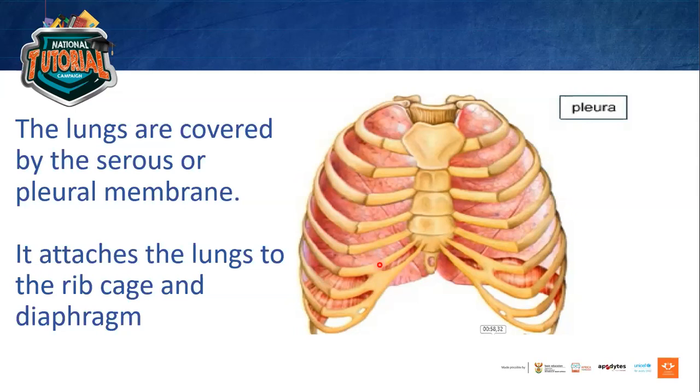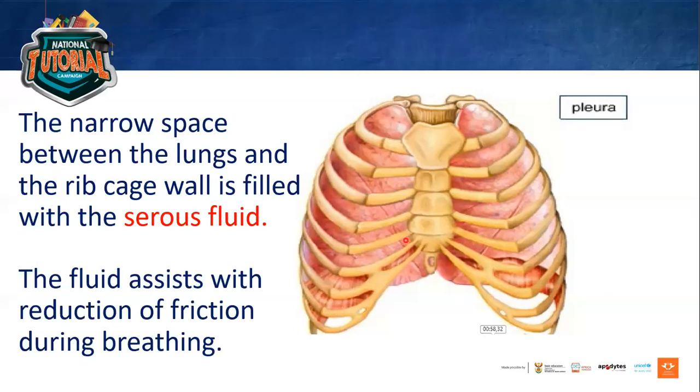It's attaching the lungs to the rib cage as well as the diaphragm. So there's that glue here that we can't really see when we're looking at this image, but the white here represents that. That's the glue. It's ensuring that the lungs are attached to the rib cage and the diaphragm. What do we call that membrane? It's called the serous membrane or pleural membrane. Important to always note and remember.